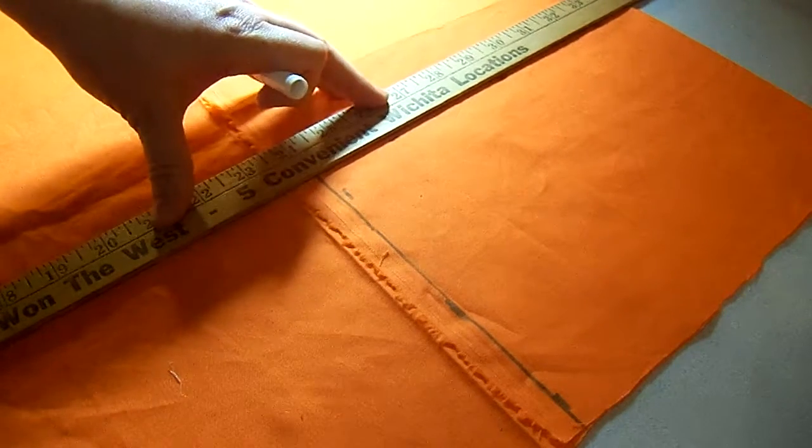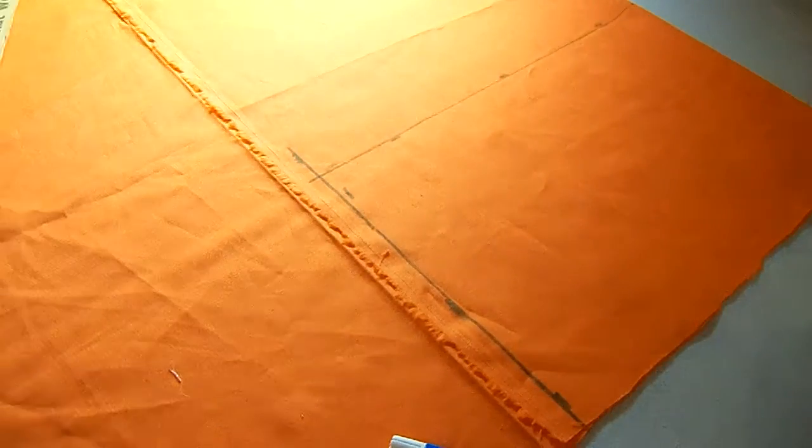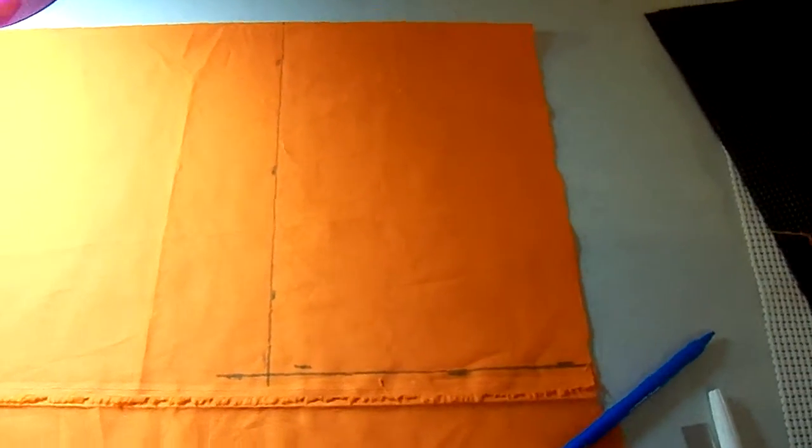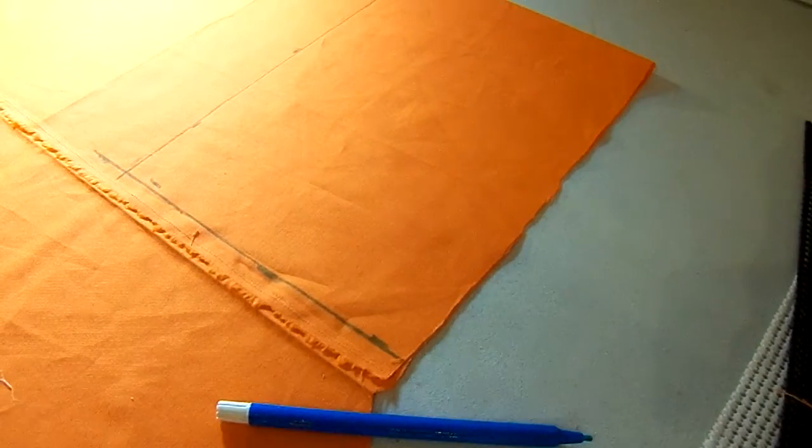So just take a look at it when you're doing this and realize you're going to have to make a rectangle. So figure out what other side you have to make to be able to make a rectangle. Does that look like a rectangle? Okay, so what I need to do now is cut her out. Use some better scissors.